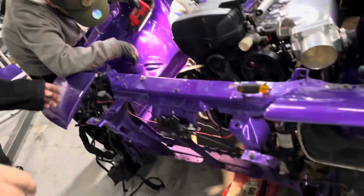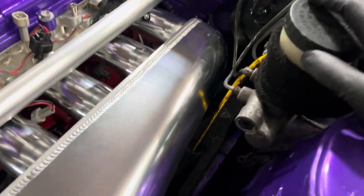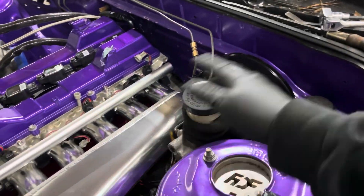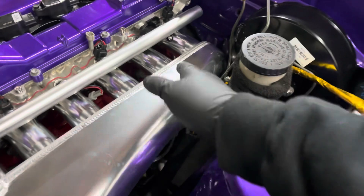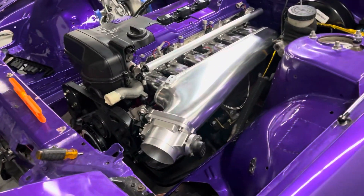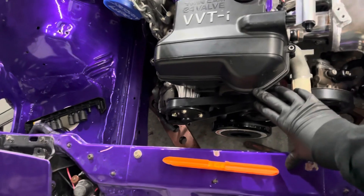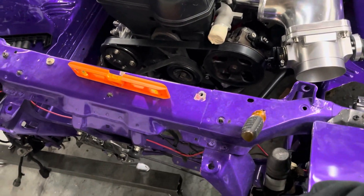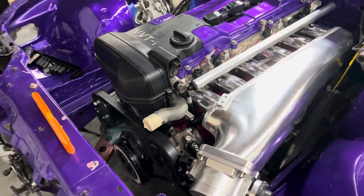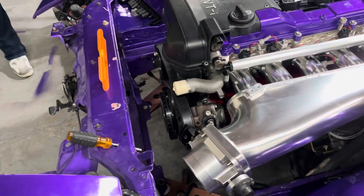We got the motor in. I had to take the whole intake manifold off and hammer the brake booster in about three-quarters of an inch. I'm not sure if it's going to work — if it doesn't I'll put a brake booster delete in. At least now if I have to take the manifold off it's simple — it's like half an inch away from the booster so it comes right up. The motor looks great in there, though there's only about four or five inches of space so I'll need to cut the support to move the radiator forward and fit the fans.